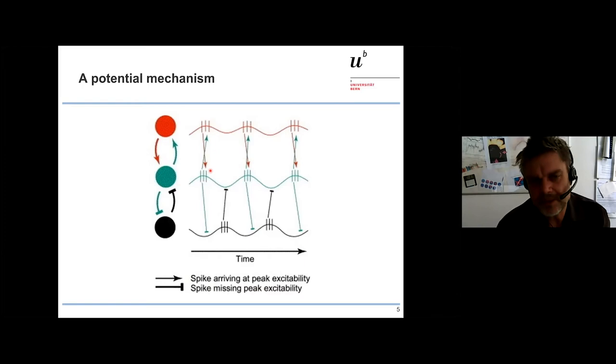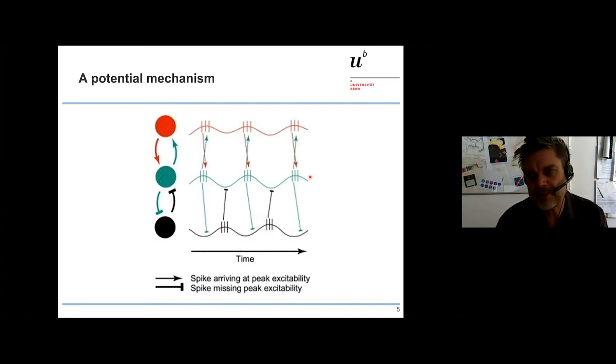Okay, so the proposal that we want to make is that there is something in the brain that coordinates these slow oscillations of excitability. And by arranging the phase of these relatively slow oscillations, we have a very efficient and cheap mechanism where we can open or close pathways of information exchange through the anatomical structure that there is. There's no need to change anything in the structure. It's just this rhythm, the phase of these oscillations of excitability, that provides a very efficient way of allowing or suppressing the flow of information.